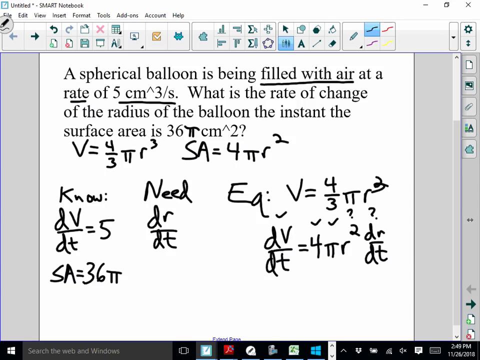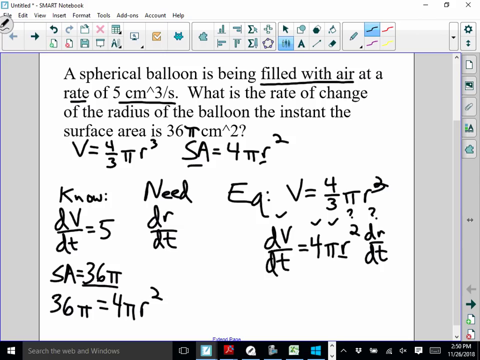Well, if you know the surface area of a sphere, you can find the radius of a sphere by using that other equation. Surface area equals 4 pi r squared, right? So I need to figure out r so I can solve this problem. Well, I'm going to get r using this equation, right? If surface area equals 4 pi r squared, but the surface area we know is 36 pi, I'm going to set those two things equal to each other, and I'm going to get 36 pi equals 4 pi r squared. So I do need to use that equation. I'm just not using it for my derivative.